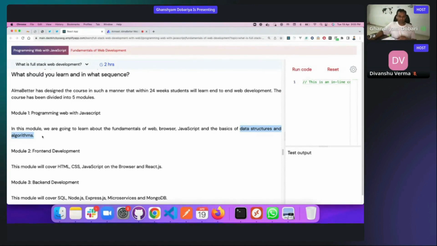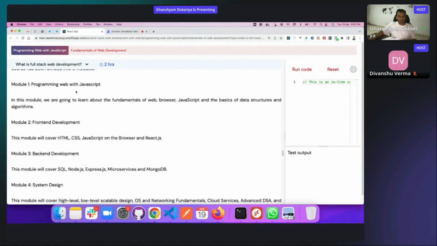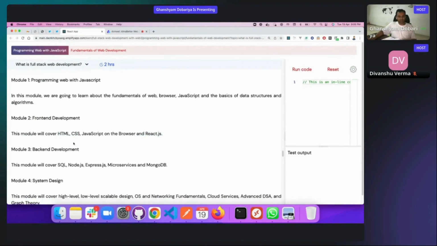Even in 2022, many good product-based companies ask for DS, algo and problem solving in initial rounds. If you are good in that, and if you are a little bit here or there in the relevant technology for which the hiring is going on, they will not consider that. But if we are not good in DS, algo and problem solving, it can cost us the rejection. Then after learning JavaScript, we'll move on to front end. It is nothing but HTML, CSS, and then React.js. Front end is nothing but designing the interface, what we can see within the browser.